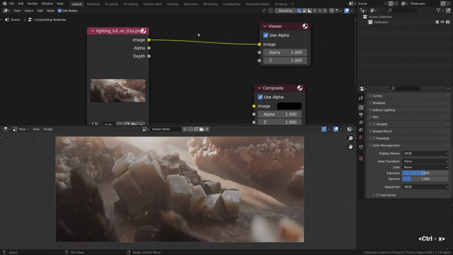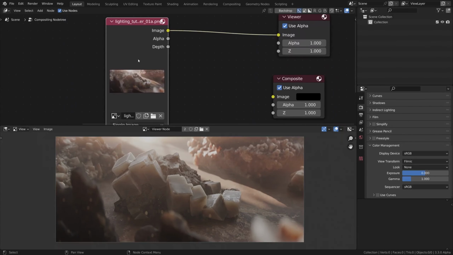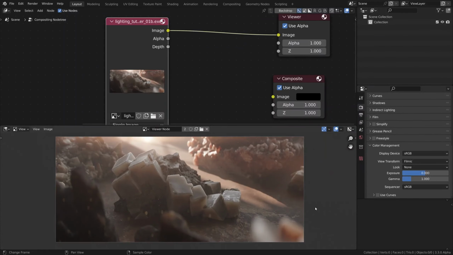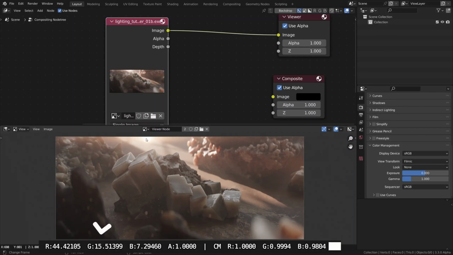Thankfully, we have also saved the 32-bit OpenEXR with the unbounded light values, the scene-referred values, which is important. So let's see how it behaves instead. Let us switch our image to the EXR. And obviously the first thing everyone is gonna do is sample the bright pixels. And woo, we've got our high intensities back. Hello brightness, my old friend. It's good to see them back.